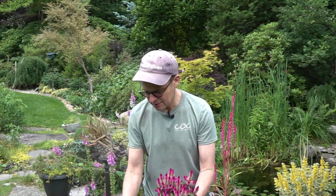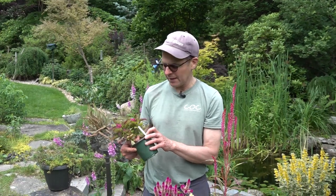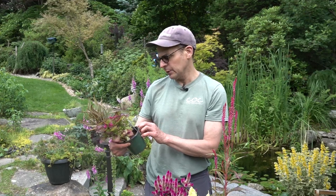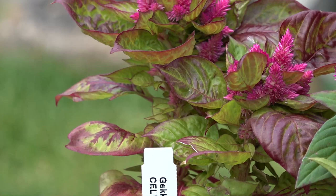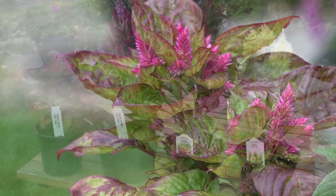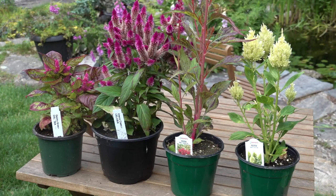By the way, these are native down in South Africa, and they're used in cooking as well, so they are edible. You could Google how to cook with them or eat them and learn about that, but it's mostly the younger vegetation. Then finally, we've got gecko green, and I suspect they named this gecko green because it's got the sort of molten colors and it looks like it's changing color like a gecko. So those are the four plants we're working with here today to put in the container.